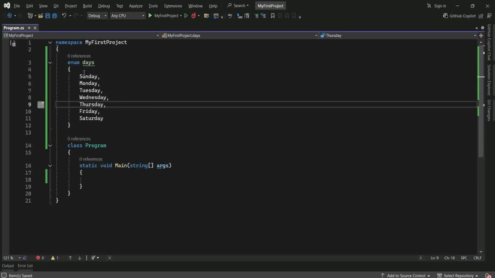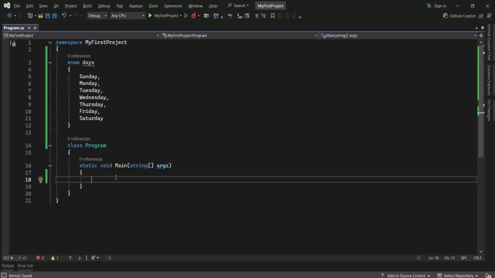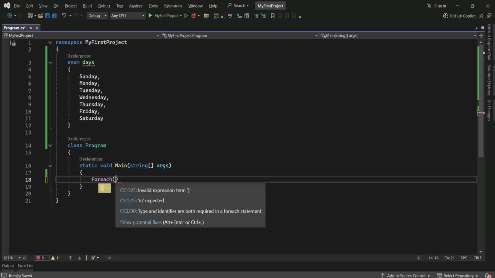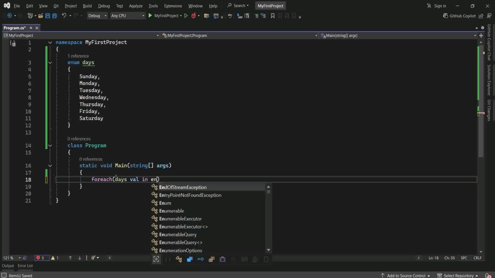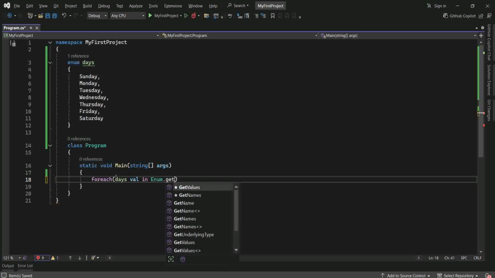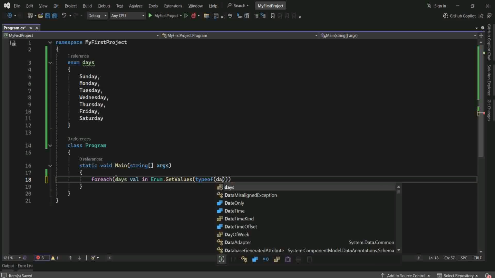And if we want to get all these data, we can use a for each loop, or if we want to get only one constant value, then we can use simply one value. Suppose we want to display all data, then in this way we can display: Enum.GetValues, then typeof, then Days.